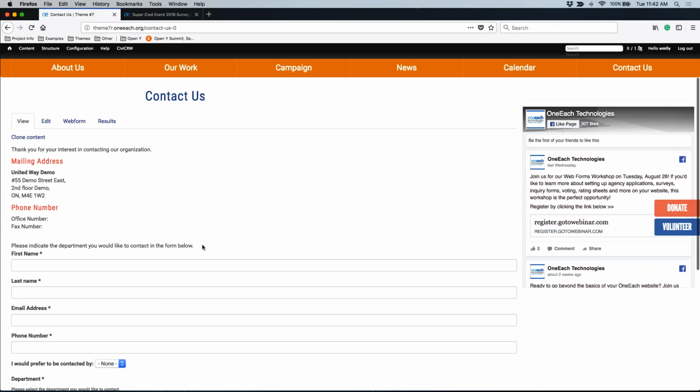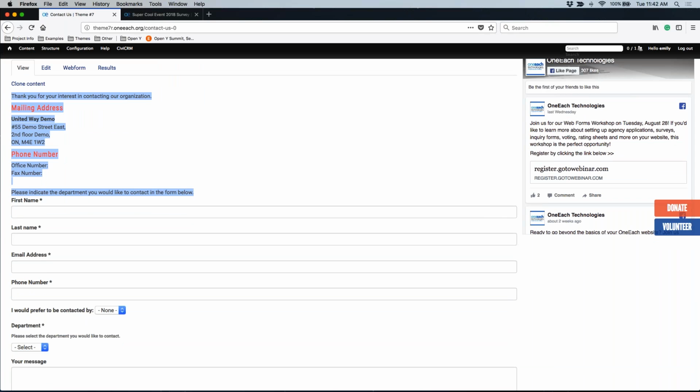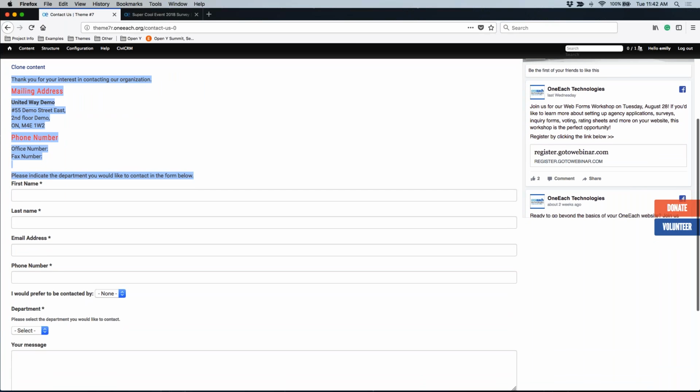Every web form has the ability to put information above the form on the page. So be aware, like this contact us form obviously gives me some mailing address and phone number information. But as you saw with Allison's form examples as well, depending upon the use of this form, you might need to make sure that you're including very specific or detailed instructions on a multiple page form. And this information would appear at the top of every single one of those pages. So you can make sure if there are instructions that people need to follow, as they go through pages in your form, that those are always going to be listed at the top.